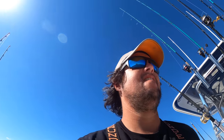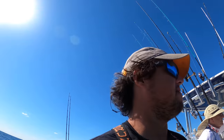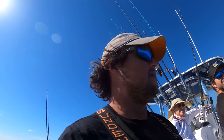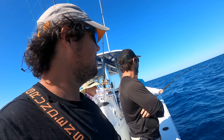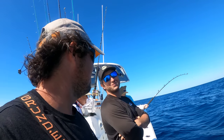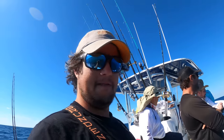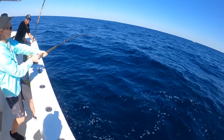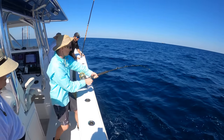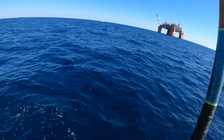All right, two hours later. The fish have not been cooperating, but here we go. I think we got a tail wrap fish right here, which is good because Alex has an under wrap in one of his reels, apparently. But haven't you been fishing with this all day? No, I changed out because the other one had a fray in the line. The best tail wrap fish story I've heard, aside from that bluefin we caught the last day.